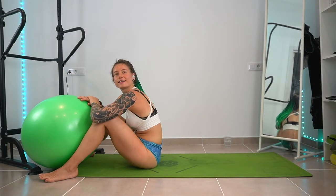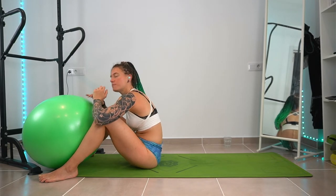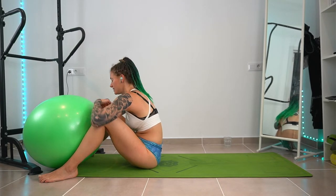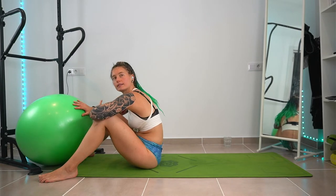Hi, Kishal. Welcome. I don't know what this is called. This is a hip mobility and leg stretch. What time is it? It's about 1 o'clock, 1:10.